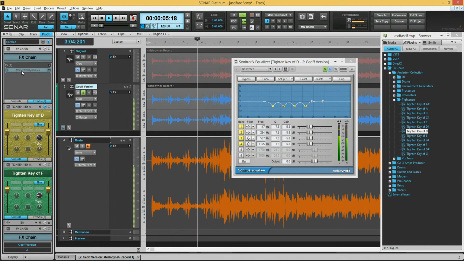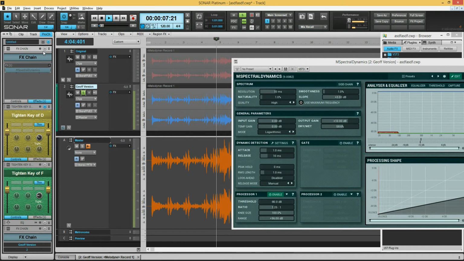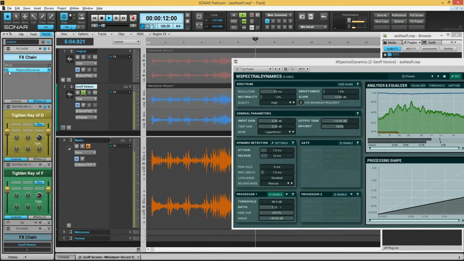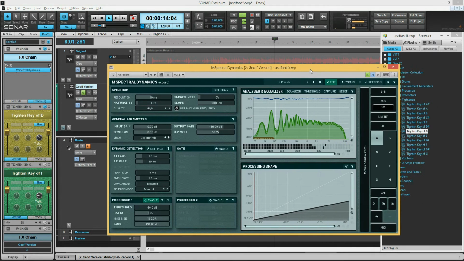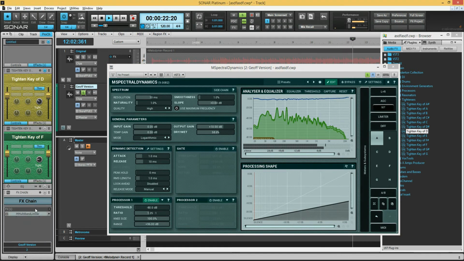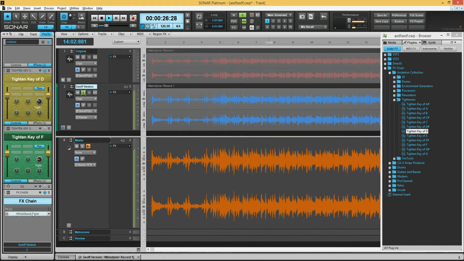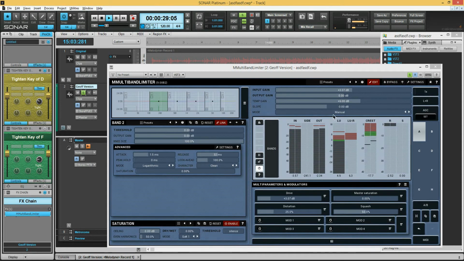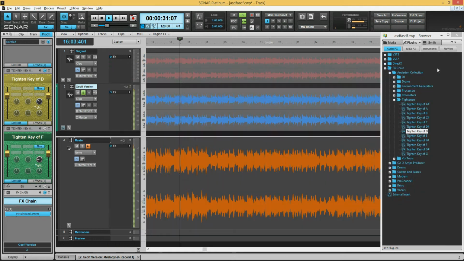So next I added some spectral dynamics limiting. And then I added a multiband limiter, just to bring up the average volume.